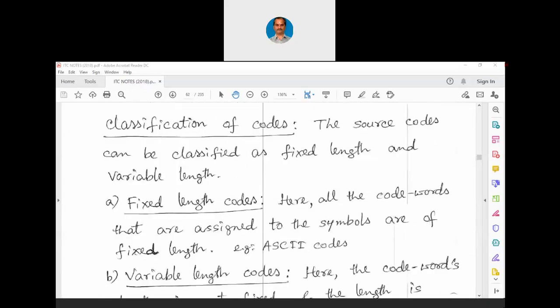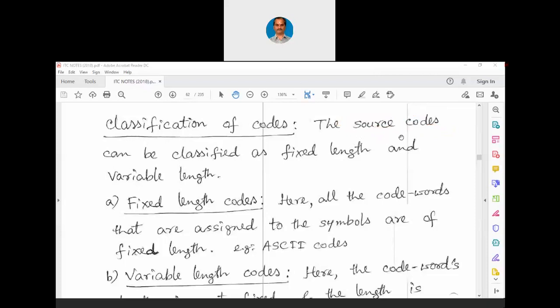Let us discuss something about how these codes are classified. All these codes are binary codes and we call them source codes. As of now, we call them source codes. And why do we call them source codes? Because when the information source is emitting the messages or sequences which contain the symbols, we are going to encode all those messages or sequences into codes. That is why these are called source codes.